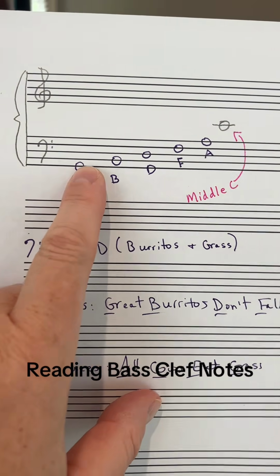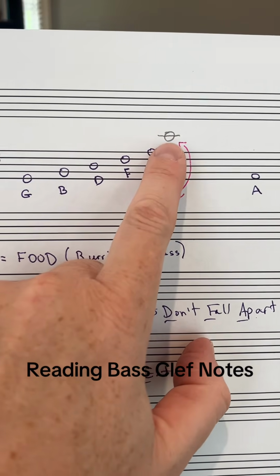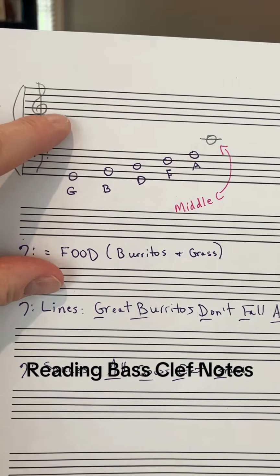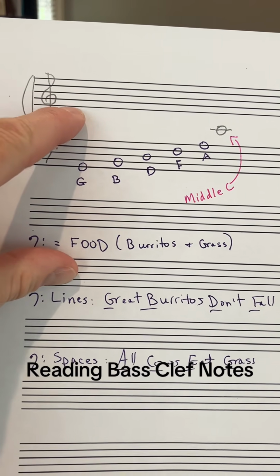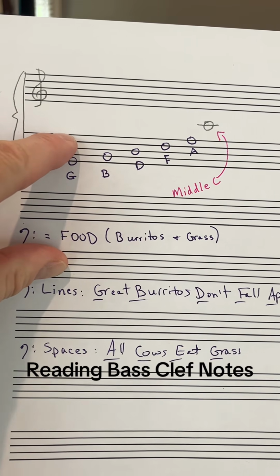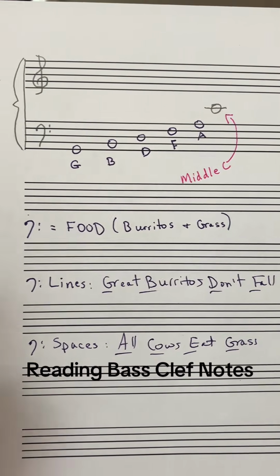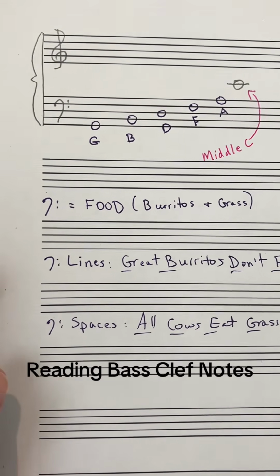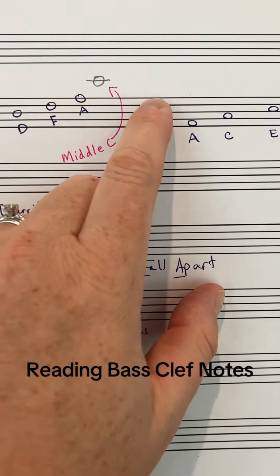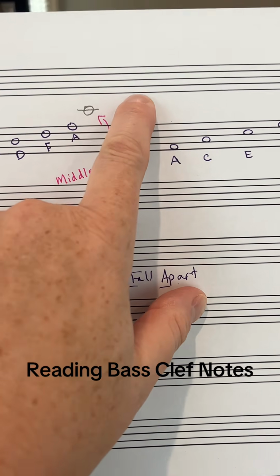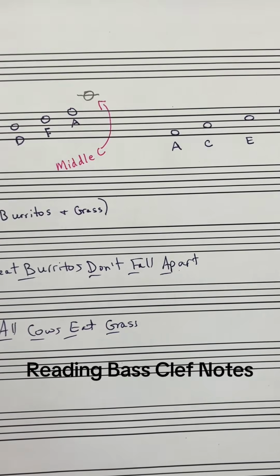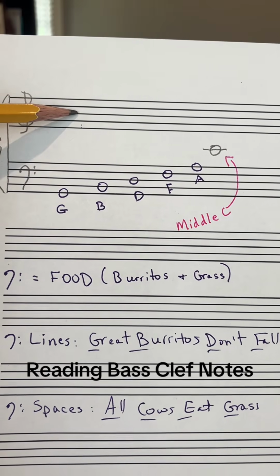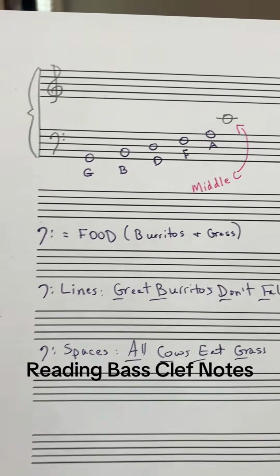When we read bass clef and then we read treble clef, we have to remember that middle C lives here in between. This space between this bottom treble line and this top bass line is actually inflated just so that we can see things more clearly and our eyes and brains can process what we're seeing. But really the distance between this line and this line is the same as the distance between, for example, this line and this line. It's the distance of a fifth, which we'll see here in a bit.